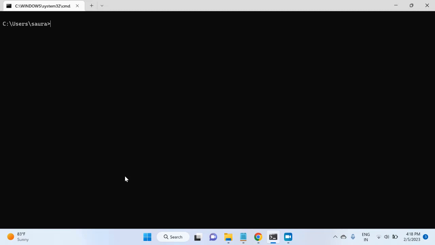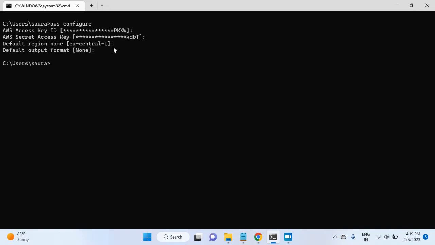In the last video, which is module number 4, we have already deployed the VPC, and in this video we are going to use that VPC to deploy the subnet. So first let me go ahead and configure AWS. I've already given the access key ID and secret access key, so I don't have to provide it again. The default region is going to be EU Central 1, which is the Frankfurt region. But in your case, if the VPC has been deployed in any other region, then you can change the default region here. Otherwise, you will have to use the region parameter in most of the AWS CLI commands.